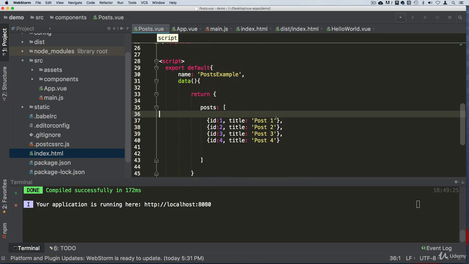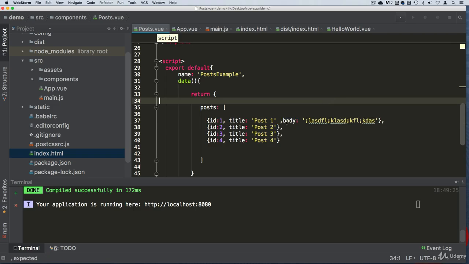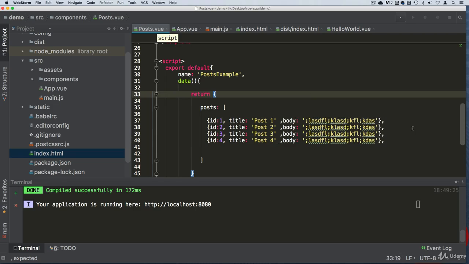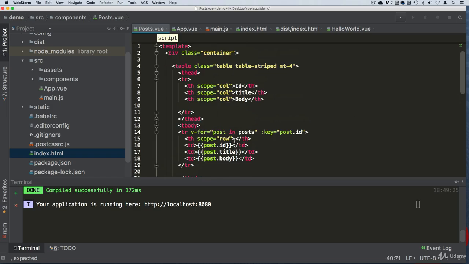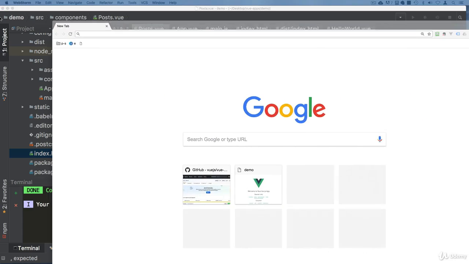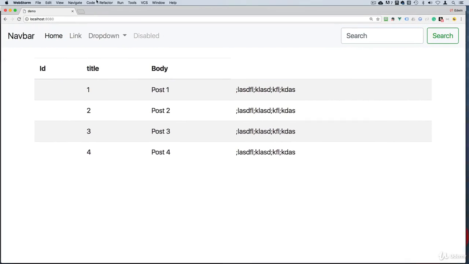So let's come back here and create a body real quick, just because I want this to have some type of data here. Make sure we put this here. I'm just going to put a little space there. Okay, let's organize this a little bit. All right, that looks good, even though there's a lot of jargon there, a lot of stuff that we don't want. Let's see what our server has. Localhost 80. There we go. That's how it looks right now.